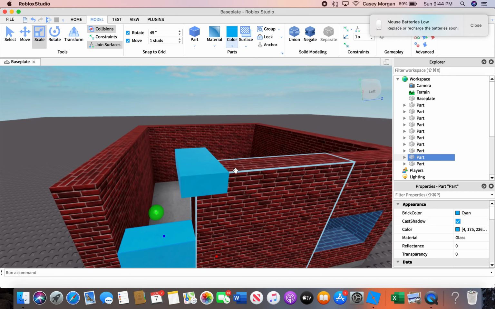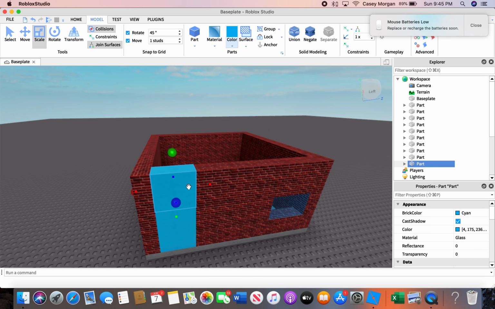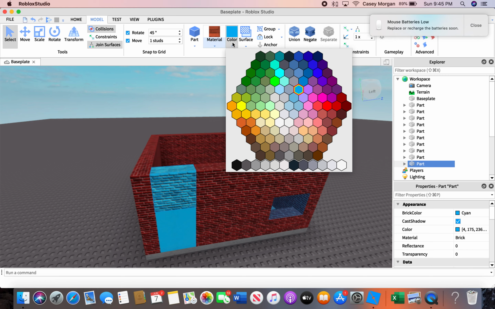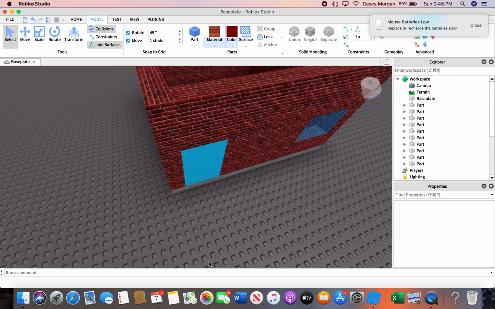And then I'm going to go ahead and create another part to place on top of it. This is going to be the rest of my wall. So for the time being, it'll be a different color, and then we'll change that in a second. Okay, so this top piece, I'm going to go ahead and use the select tool to highlight. I'm going to change the material back down to be brick to match the rest of it. Change the color over to the same color that I was using for the brick, and then the transparency is back down to 0 where it should be.